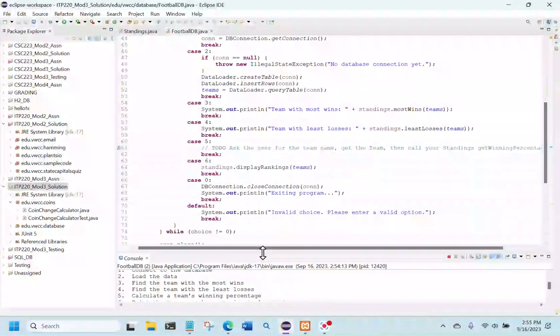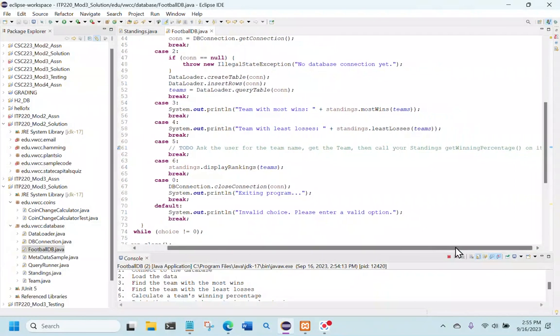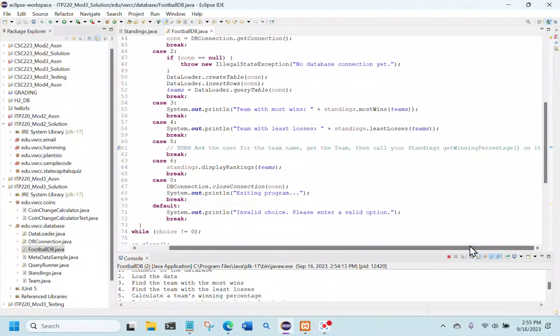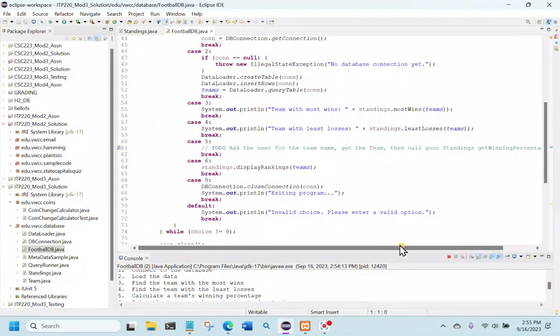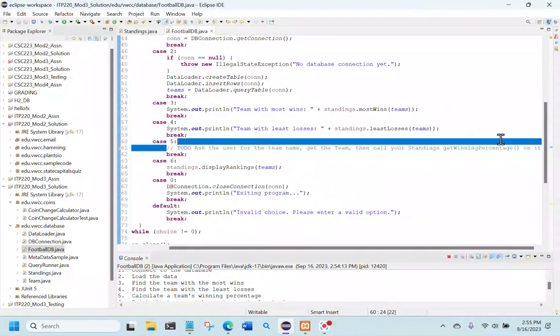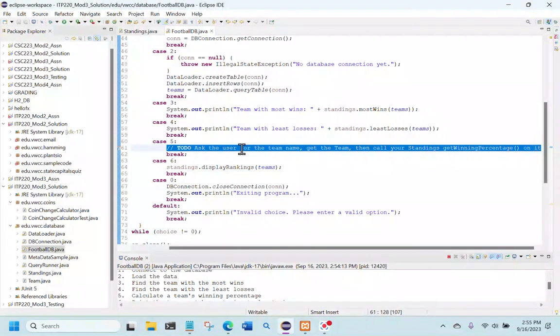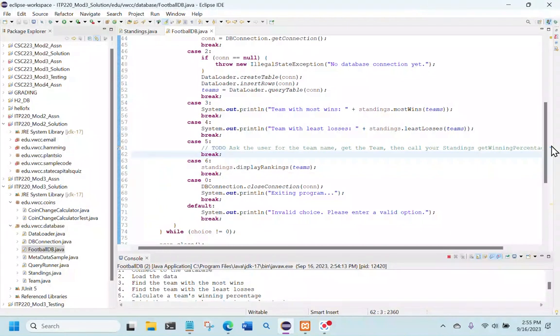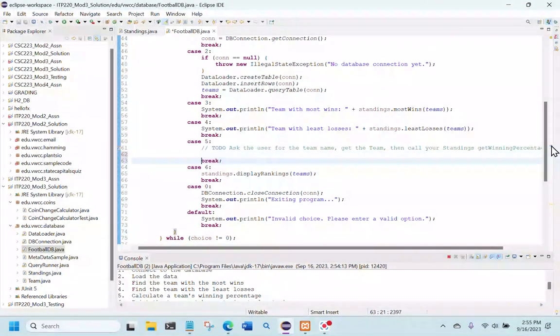Let's put in that code. I'm surprised that didn't work yet, but we'll deal with that second. So we need to, I'm going to keep this here. I will just create a new scanner.